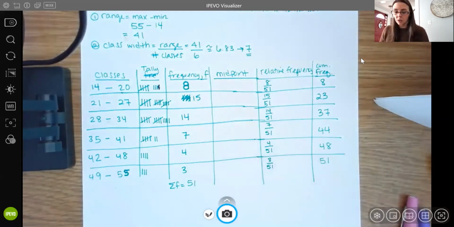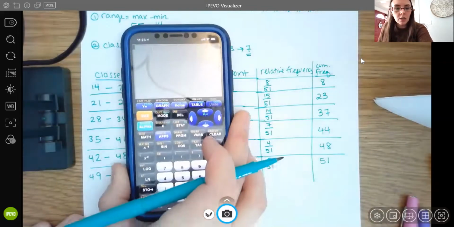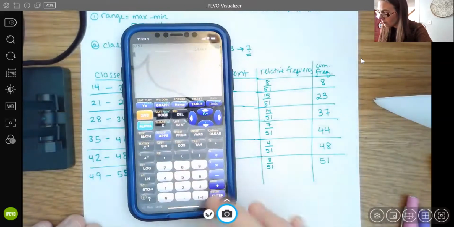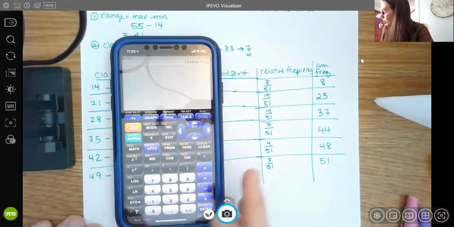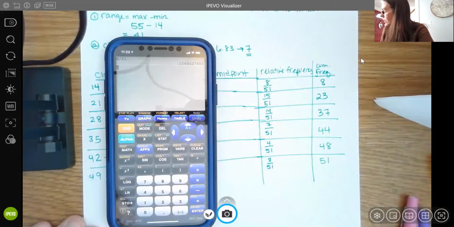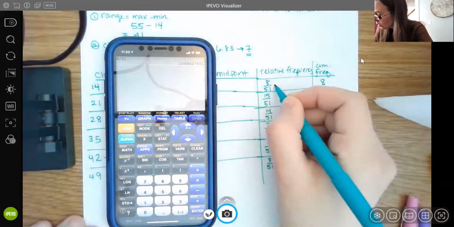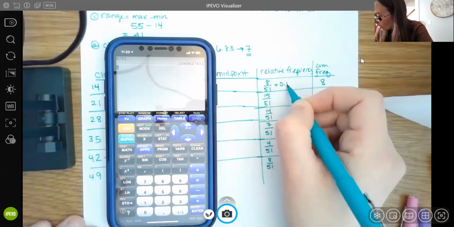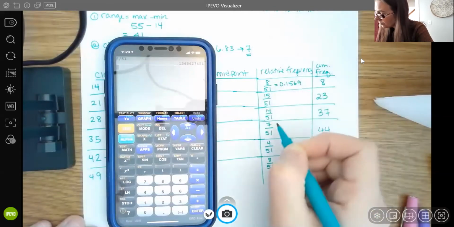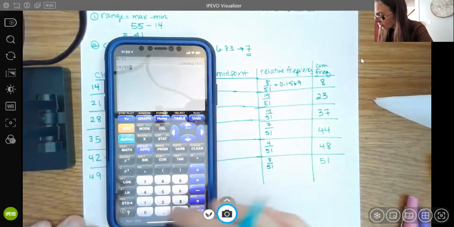Now, you definitely want to use your calculator here. So feel free to use your calculator throughout this course. Please, please do. So if I just type in 8 divided by 51, I get about 0.1568, etc. So we're going to round this. Your book, looking at the answers. So this is a try it yourself question. They have the answers in the back of the book. So they're using 4 decimal places here. So they're using about, I was going to use an equal sign, but I guess it is approximate, 0.1569. And then I would do the same thing for the next one.